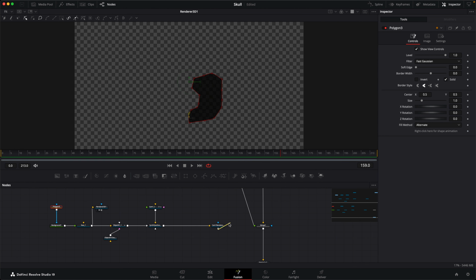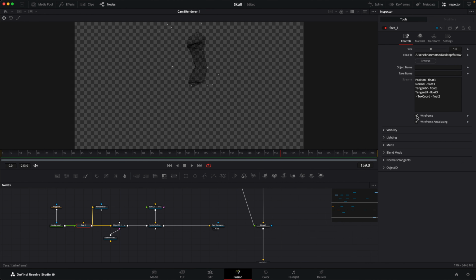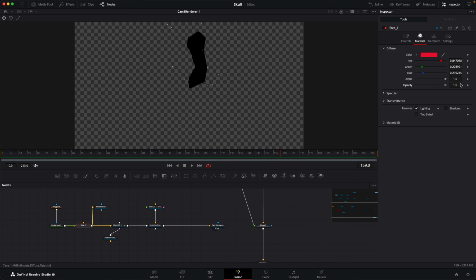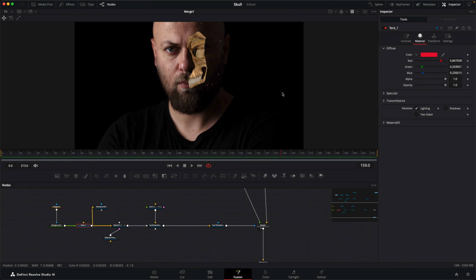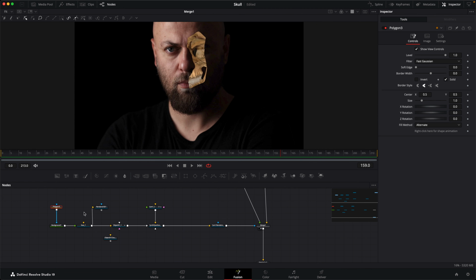And then this renderer, if we take a look at the renderer, oh, it's still in wireframe. I take the face off wireframe so you can see the shape. And the opacity should be all the way up. And then we can see we have this alpha, okay? And we're going to take this alpha and use it as the mask. So if I drop this in here, you can see there's our shape. I don't need that point cloud. Let's turn that off.